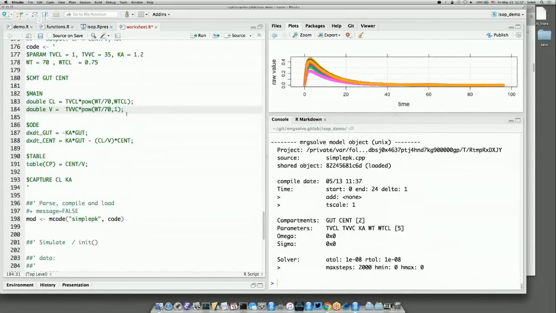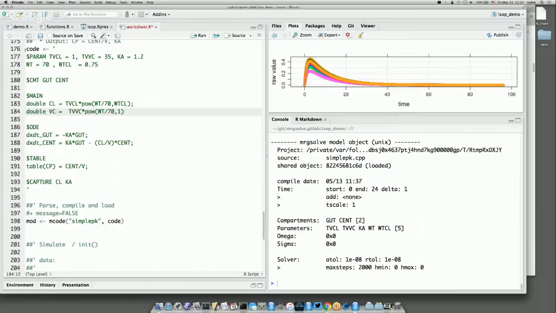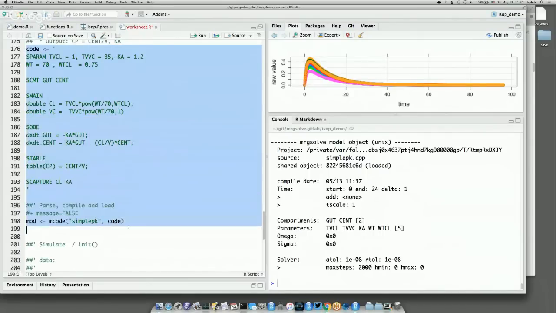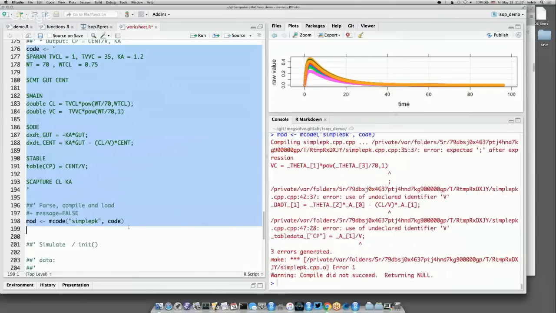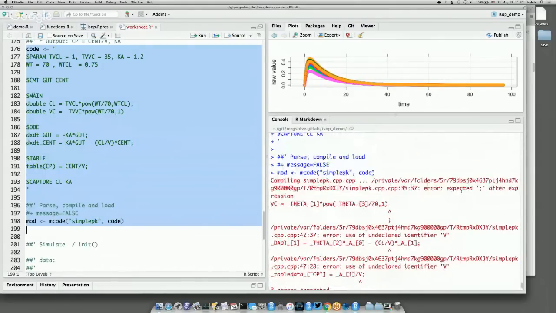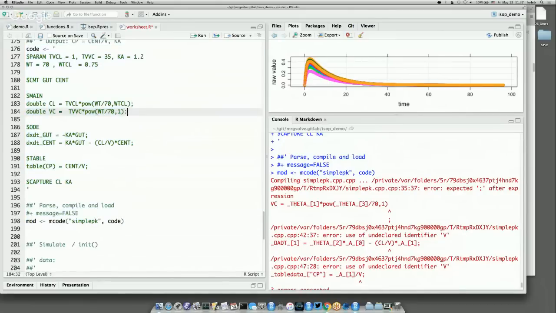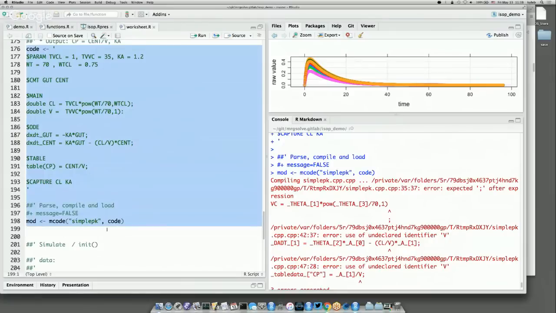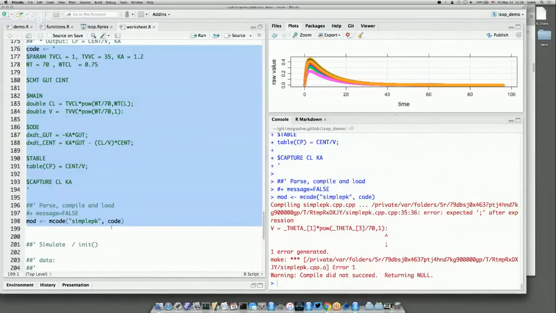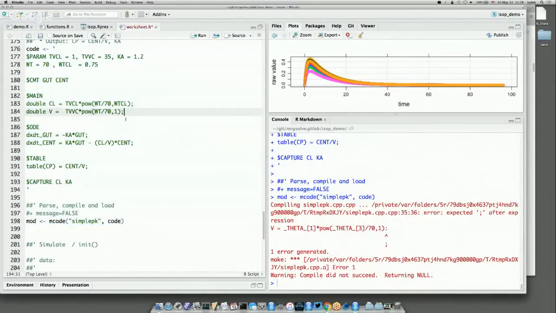So just a couple of things about the C++ code. You need a semicolon at the end of every line, and you've got to be careful about what you do here with your parameters. So let me run this to show you, in case you run into an error. When the compile doesn't work, it'll give you an error message saying I expected a semicolon here, but I didn't get it. So let's put that semicolon back there. And then here it's saying undeclared identifier V. What happened there? Oh, I see. I was using VC instead of V. So let's take that VC back, and then we're going to go back and compile again.